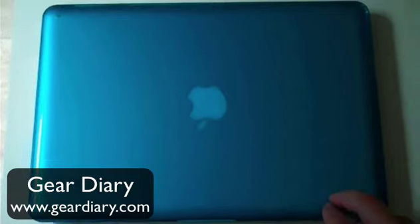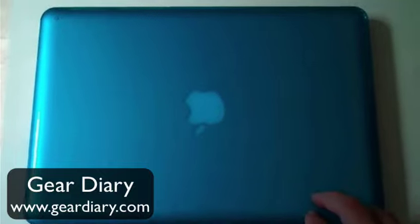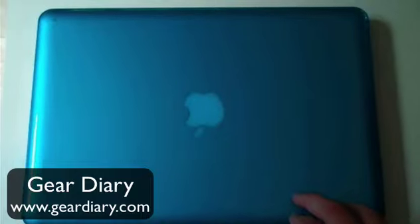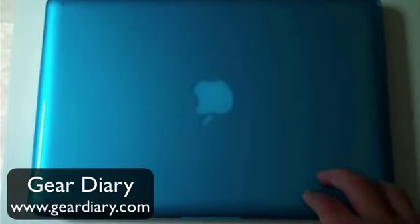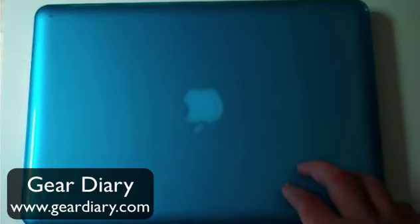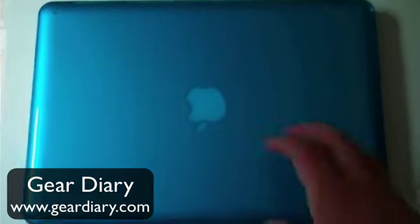Since the minute I got the 13-inch MacBook Pro, I've had this Spec shell on it. It's a great way to protect the device — it means that I don't have to treat it carefully and baby it all the time. It's thin, it's really protective, and overall just a great way to be able to use and even a little bit abuse it, not that I abuse my notebooks, without having to treat it with kid gloves.